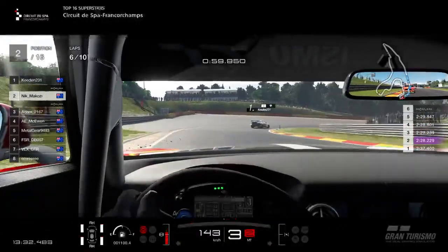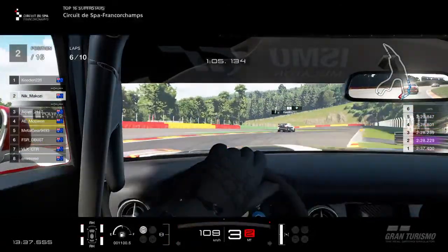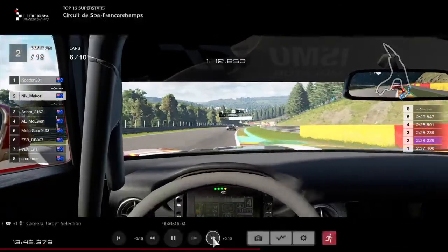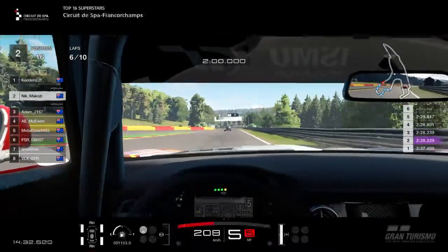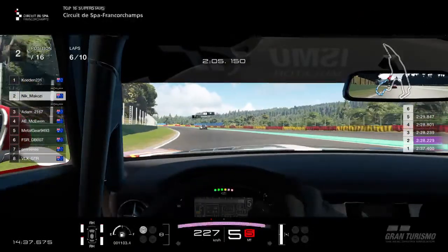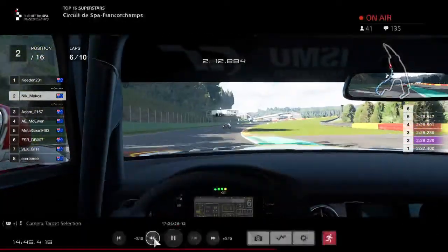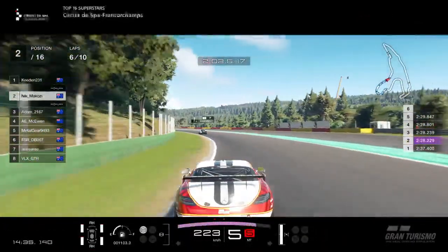So at this point, we're up to second from sixth. I was very, very happy at this point. I was trying not to let it get to me, and I was just focusing on catching Keaton, because Keaton, he's had a pretty quiet race. Stayed in first, second with Adam for the most part, but now he was getting away. So if I didn't catch up to him in the tow, if I wasn't 1.3 seconds behind, if I was further, he could have run away with it.